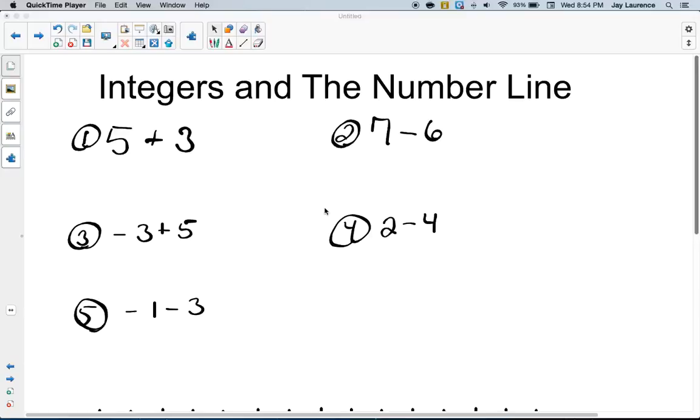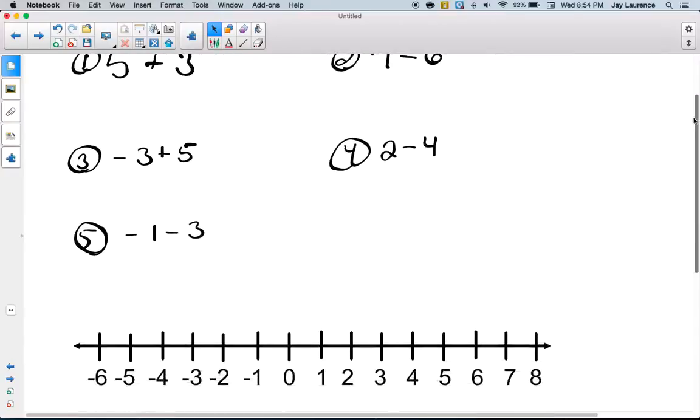All right. First off, we are going to talk about integers and the number line. Now, I know every single one of you can go 5 plus 3, that's 8. And then the problem is you quit listening to me. You go, I know that's 8. I don't have to listen. No, you don't. You do have to listen because you don't know why it's 8. You just know it is. And that's not good enough anymore.